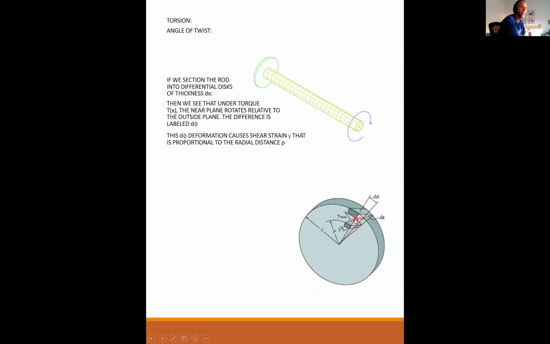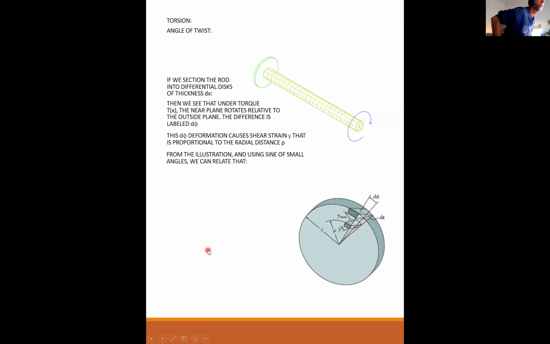Okay, so again, here is gamma right there. It's this triangle. So if you can see where I'm pointing to, you can see this triangle. Well, the angle of that triangle is gamma. And gamma is something down here, but gamma max is at the surface here, like we just said. But for every shear stress, there's a shear strain. Gamma is the shear strain due to the torsion.